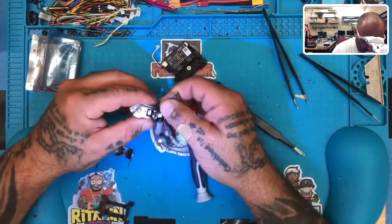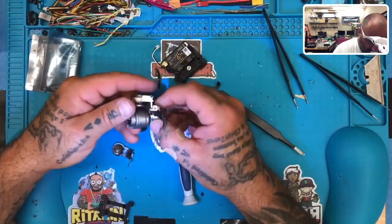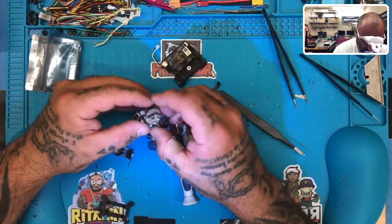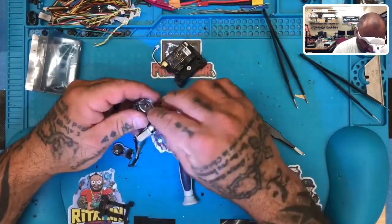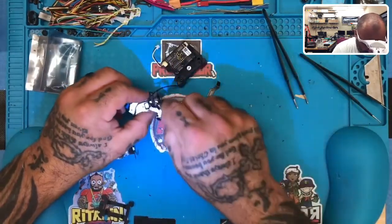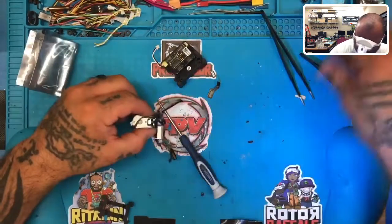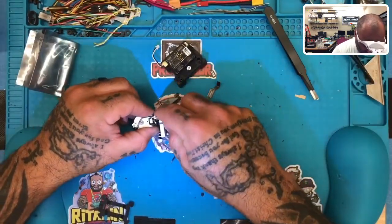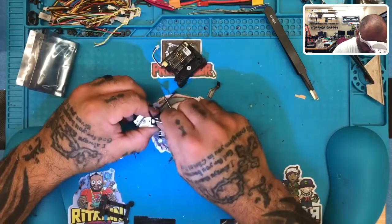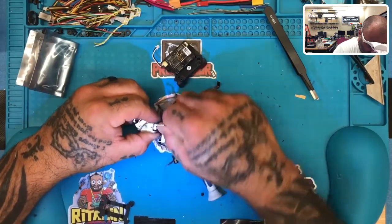Now, when you do that, you're going to have the short connection, which is right there. And then this piece is going to go all the way in and wrap around, as you can see here. So we're going to kind of move this slowly out of the way. But first things first, let's go ahead and pop this off here. Remember, we have all this gooey, like liquid electric tape, basically, and it gets in the way. So try to peel it out if you can. Just remember, you don't want to damage the pins that this cable plugs into.